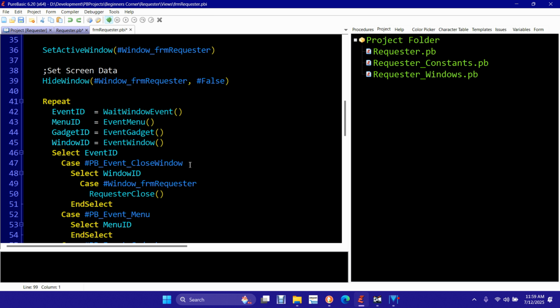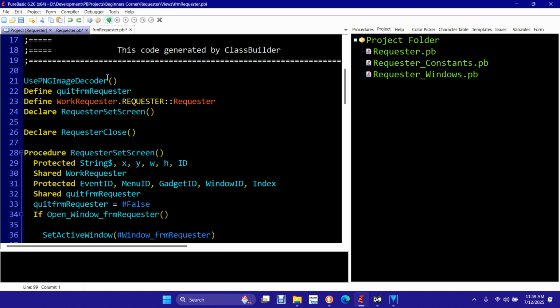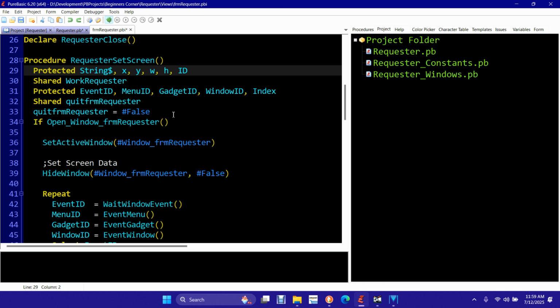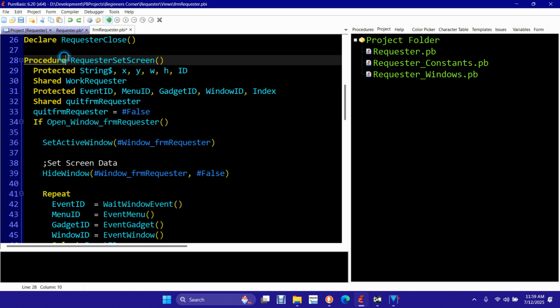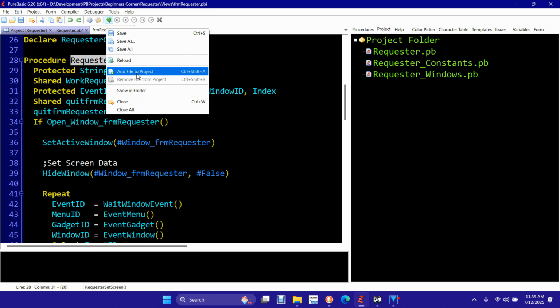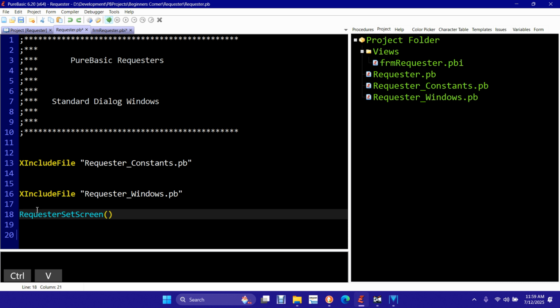As a matter of fact, if I wanted, I could, well, let's see. We could cut all this out of here and I could paste it back over here and start with that. Or I could use this as a launcher program and just simply call this and be done with it. Okay, so let's add him to the project, and then we'll come over here and say, okay, call that. And that's the end of that whole program, right?